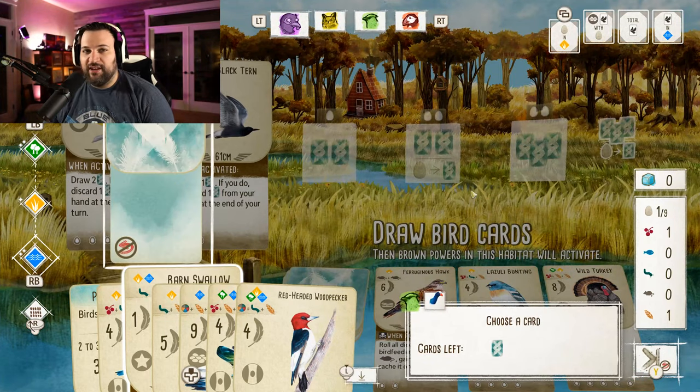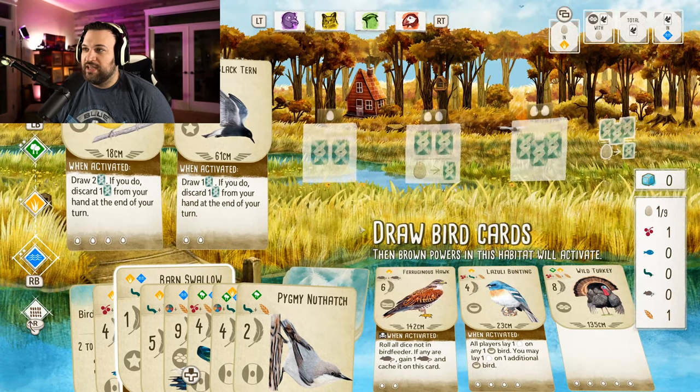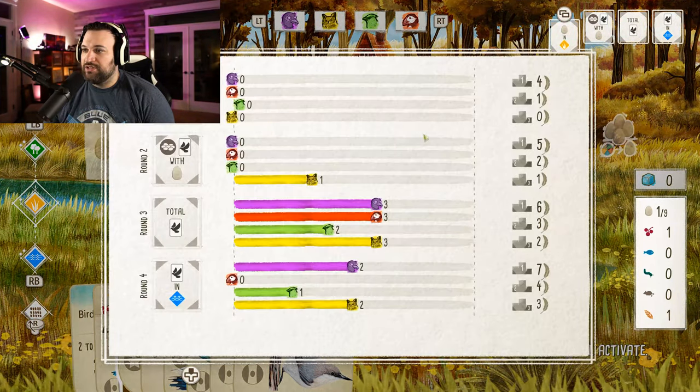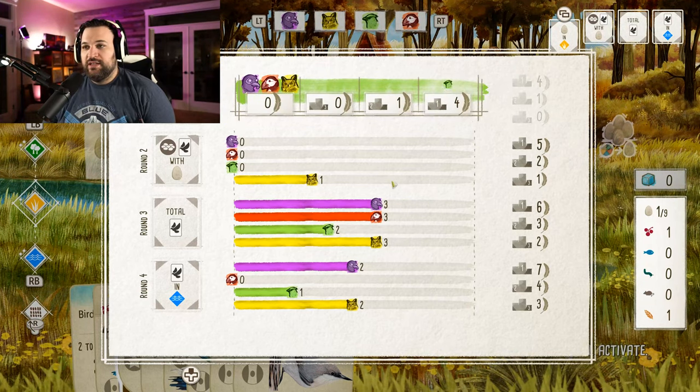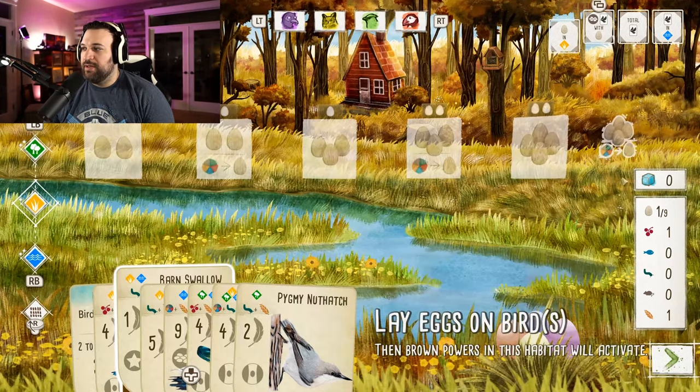Okay, so that's the end of the first round. We're drawing another card because that guy is laying a million eggs or something. So here we're going to get zero points probably. At least we didn't... I mean, this sucks because we're so far behind.